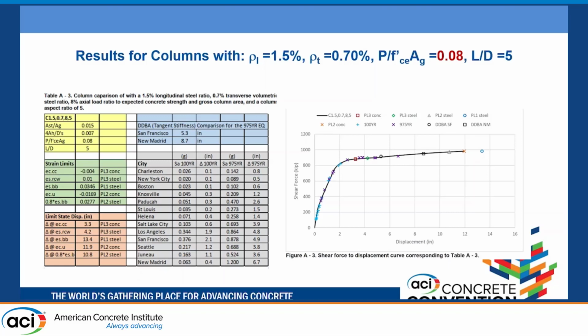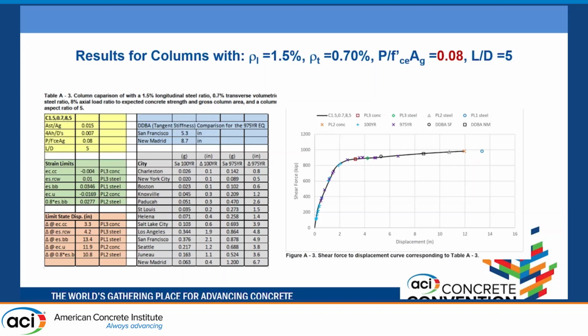But if we look at the limit here, the PL1 for steel, the life safety limit for steel, is the blue circle. The PL1 for concrete you don't see here because it's way off to the right. So steel always controlled relative to PL1 for concrete in this study. PL2 for concrete is the orange X there at 12 inches, and that's also the current limit in the guide spec. So you see the curve stopping at that point.